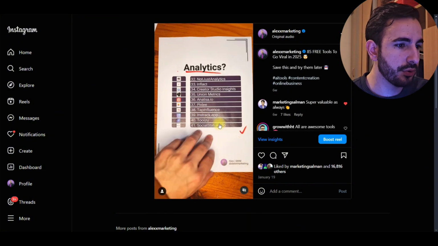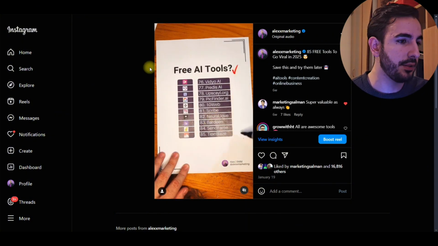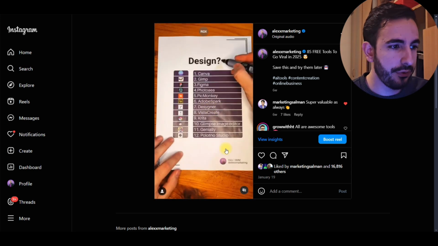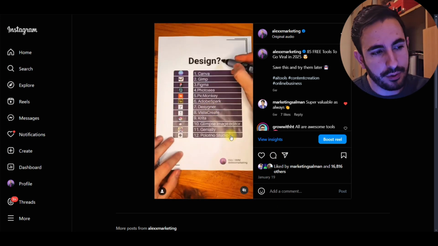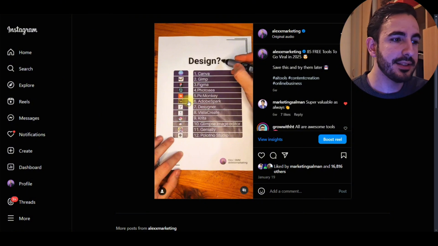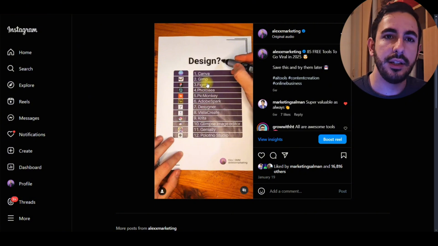These types of posts where I just write on a piece of paper, this is a bit harder to create, to be honest, because you need to create designs in Canva to print them out and then to film all of it. This can be, of course, time consuming for someone who doesn't have experience, but for me, these are the designs that I actually used in my previous content, so basically I just printed them out and used them here. It's important that you create the content that's easy for you to create.